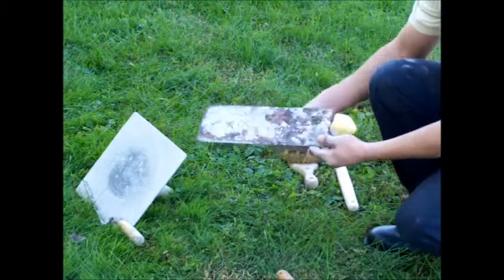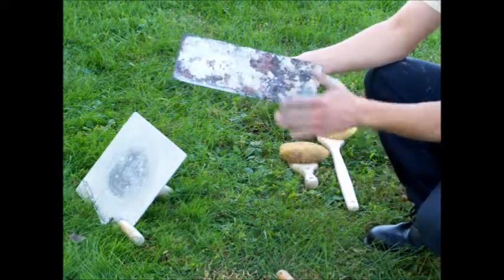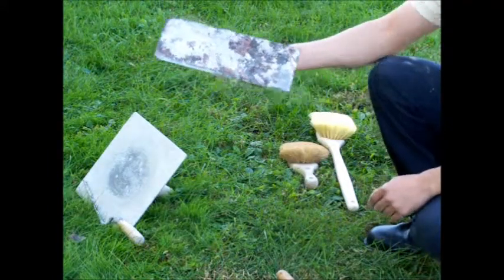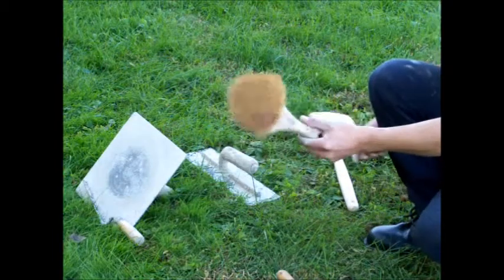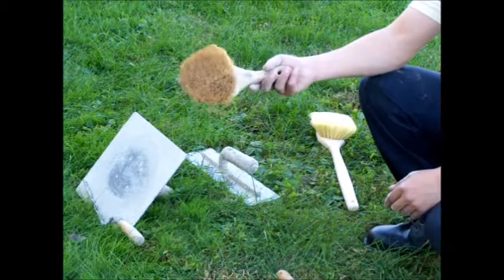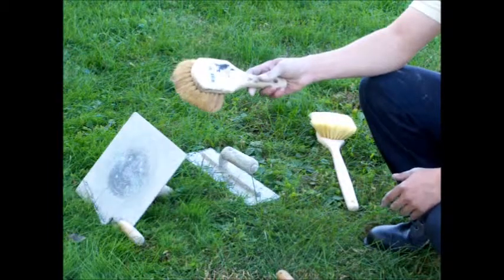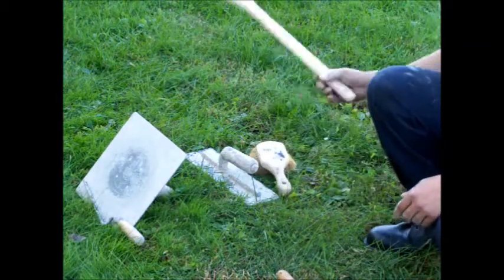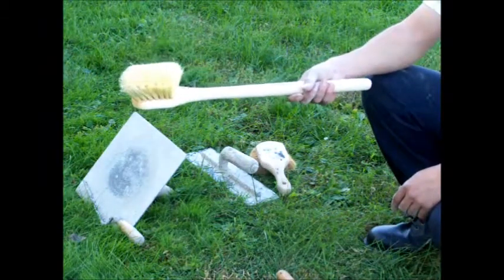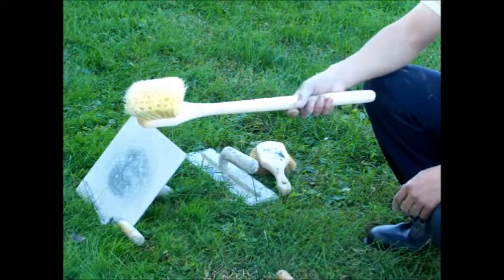A few other things you may need: a wider trowel, which is good if you have to do some kind of stucco work, which is basically where you're forming up a wall instead of just a joint. You also want to have a hand brush so you can brush off any extra cement that may be stuck to your work when you're done — it gives it a nice professional look. They also have a longer handled brush, which is handy for the same process and also useful if you want to clean the brick surface when finished using an acid water mixture.